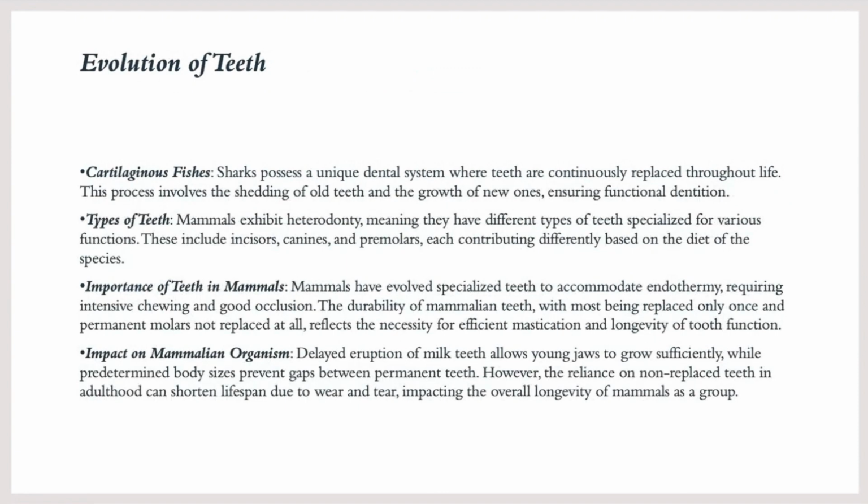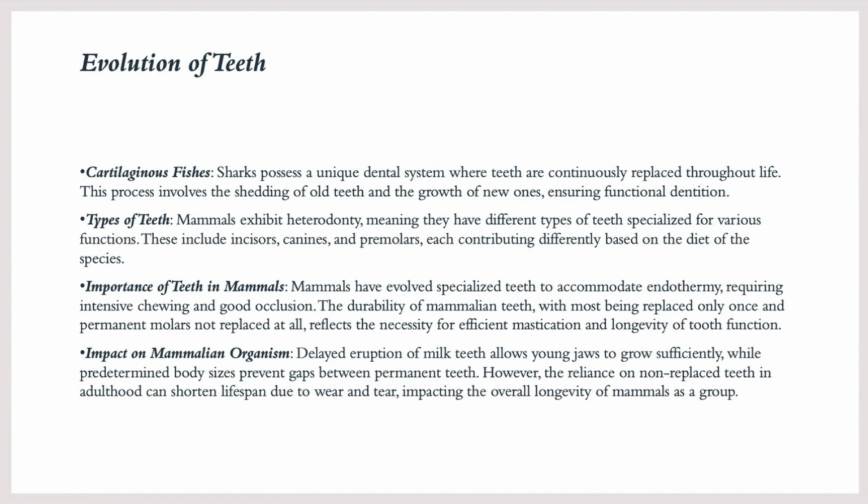Okay, so the evolution of teeth then. So sharks have a unique dental system where they are constantly able to replace their teeth. You know, in humans, we have our milk teeth, and these basically fall out around the ages of 6 to 7, and then we develop our more permanent teeth, our adult teeth, right? But sharks, they don't have this. Sharks are constantly renewing their teeth, constantly getting new and new and new teeth, okay? And this is basically to help them, of course, with their digestion and eating their prey and breaking down their prey and so on.